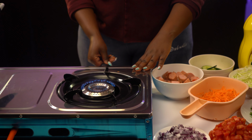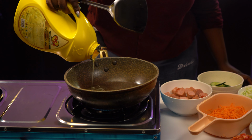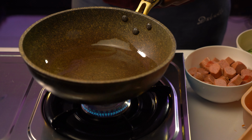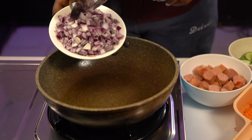Put your heat on low. We put about 1 teaspoon or 2 of the oil. Make sure your oil is evenly spread on your pan and let it heat up. Once the oil is evenly spread on your pan, you can now add in your diced onions after the oil is heated up.